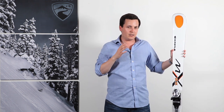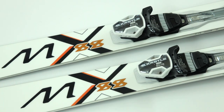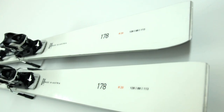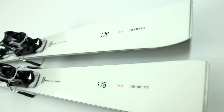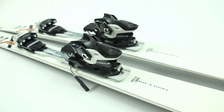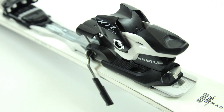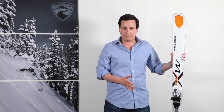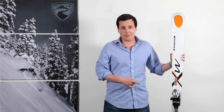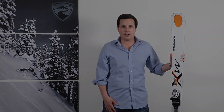That gives it a little bit lighter weight and also helps with stability. So if you're looking for a ski that's super stable, great power transmission, and can really power through turns — maybe not the greatest at smearing turns — but if you're a strong skier and really want something that you can carve it up, yet take it into some of the softer off-piste snow and into the bumps, the MX-88 is for you. If you'd like to learn more about the Kesley MX-88 or any of the skis we tested, check out our Buyer's Guide at OnTheSnow.com.